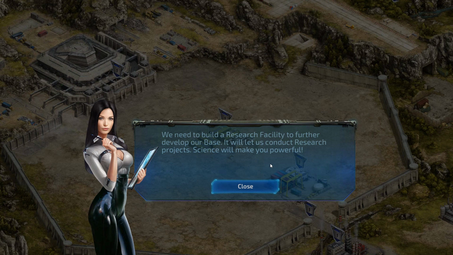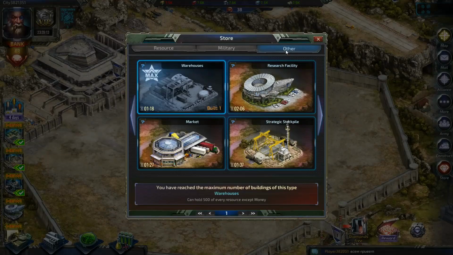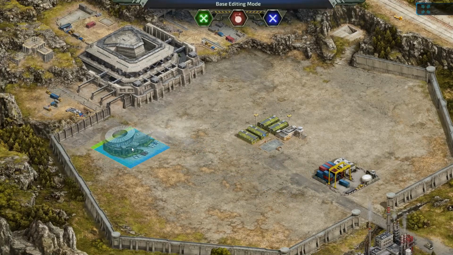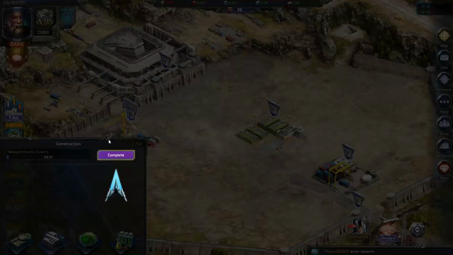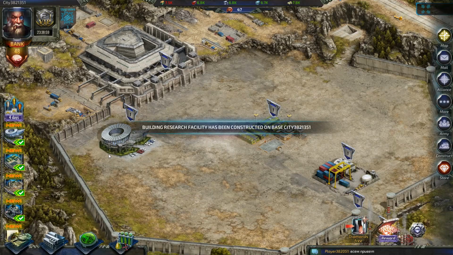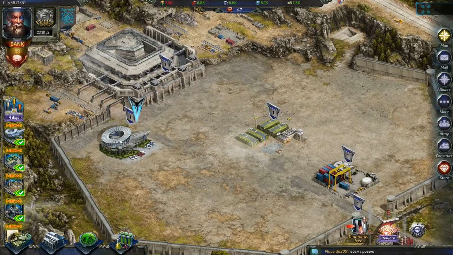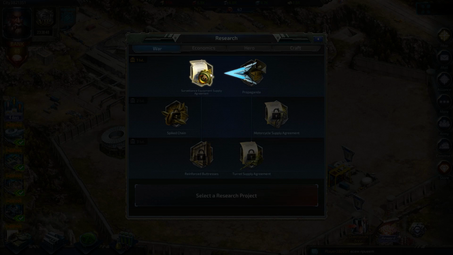Alright, next, a research facility to further develop our base. It will let us conduct research projects. Okay, let's go ahead and do this. Build. Let's go and put that there. And those plates, those icons above the building simply mean what level they are in terms of upgrades. And the higher they go, that number will change there. Okay, so researching projects: click on the research base, hit research, and now we get to see what's what.